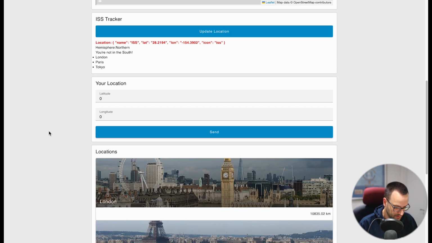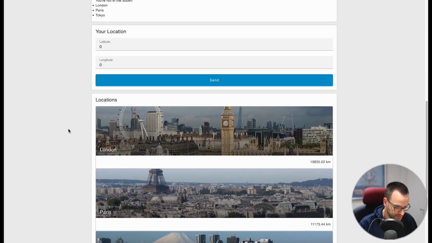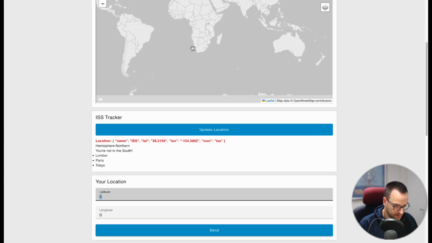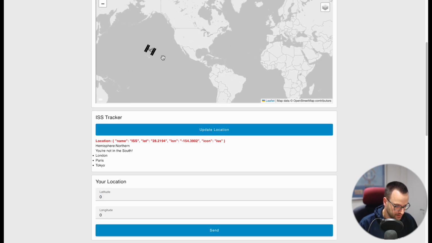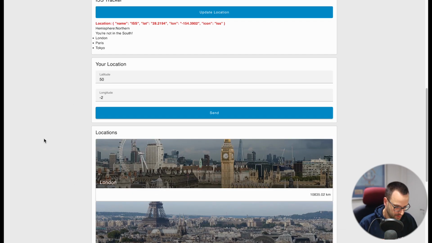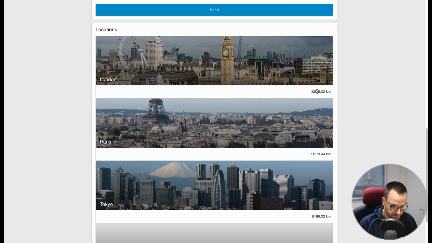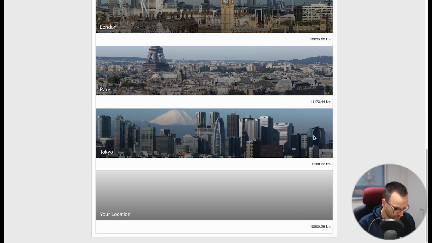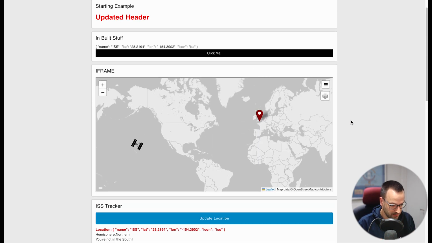So if I update our location, it now knows where the ISS is. If I then put, which is currently just coming around underneath the US, if I then put our latitude as, let's try 50 and -2, send, so it's just short of the UK, which should be similar to London. Yeah, London is 10,800 away, we're 10,900 away. So that is actually now all working really nicely.